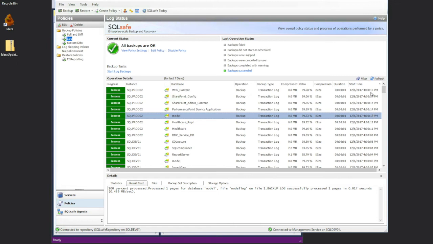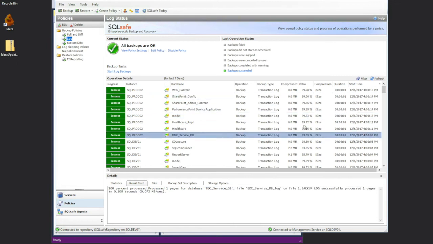Now let's see. Unfortunately, it's not going to break because these all just ran at 4 o'clock. But the point is, if it noticed that these logs didn't back up within the last 15 minutes, this policy is going to turn red and then tell me which files I need to go back up. And frankly, it can do that for me automatically if I need to. Within the next 15 minutes, everything will be fixed. So backup policies aren't terribly complicated. It's actually a really easy way of controlling and managing backup and recovery.